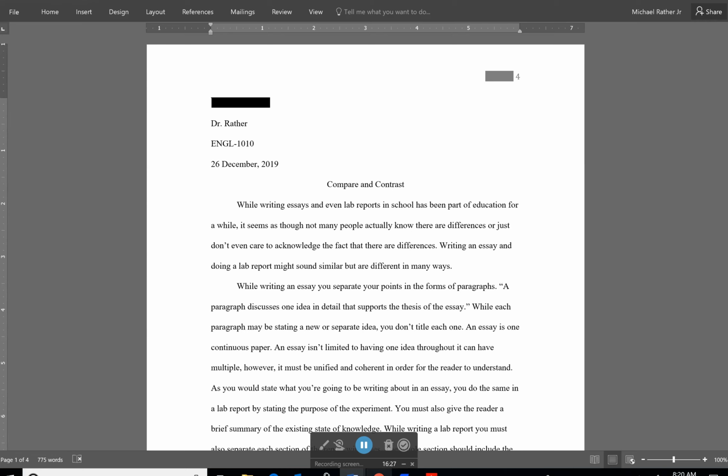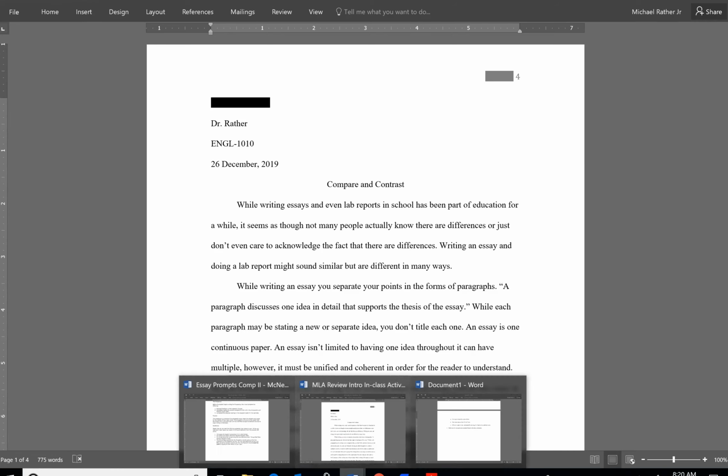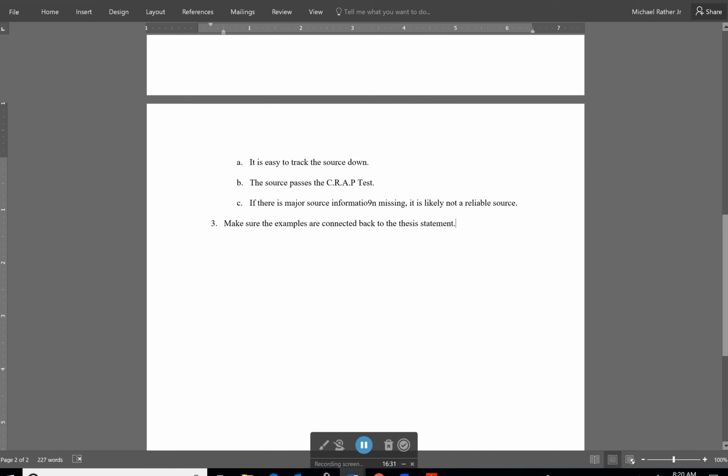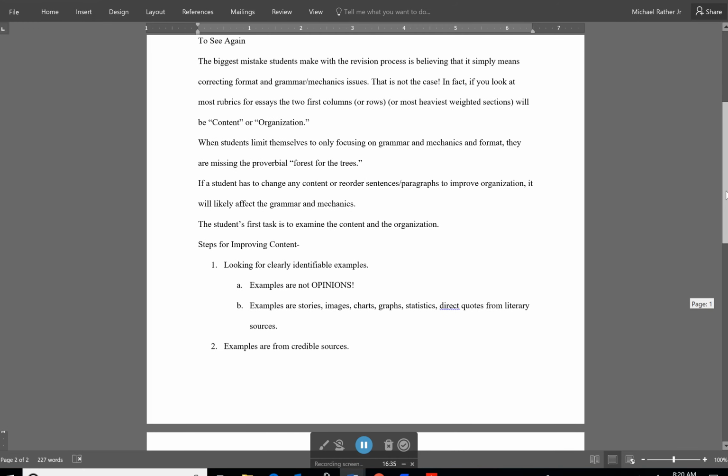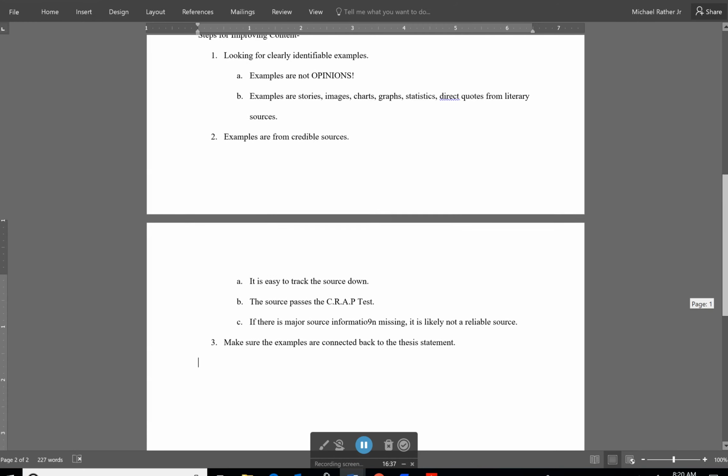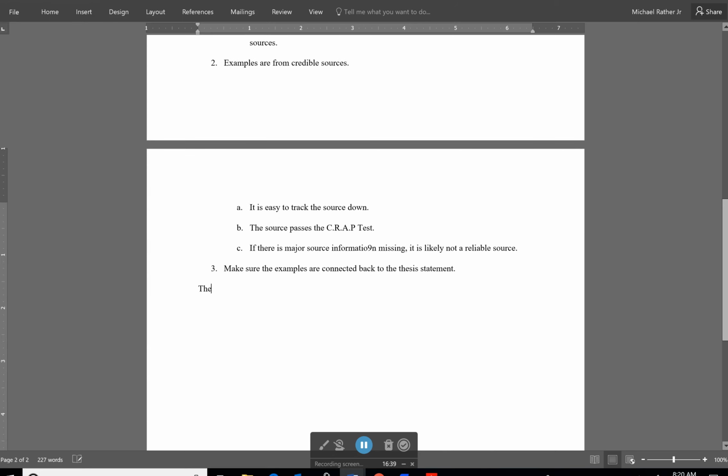And then I'm also going to use what I know about correct content and organization to make sure that the organization is proper. So the first thing I look at is content. But then I make sure that the content is organized effectively.